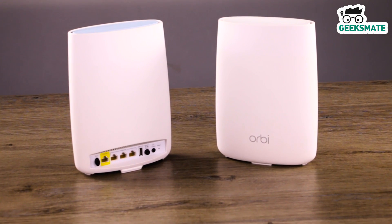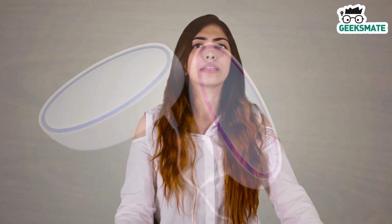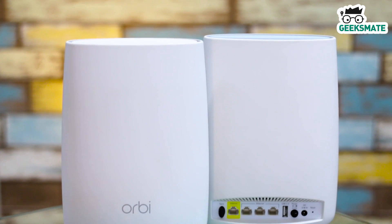Here are my 15 days worth of usage and my opinion on the device. The first thing that pops into your head when you look at the router is that it is not as small as the Google Wi-Fi, but the lighting on top of the case and the body framing makes it look much more premium. You could say it looks like the big brother of Amazon Echo, which is equally beautiful — but we don't want the router for its good looks, right?